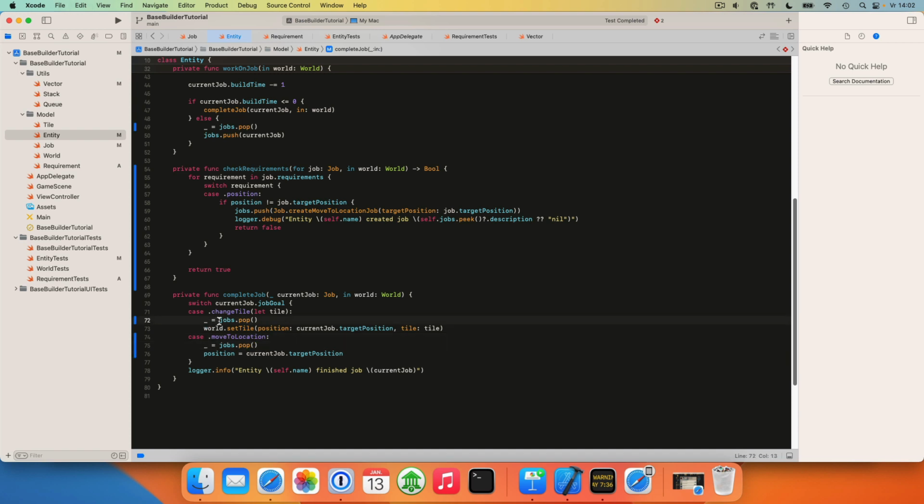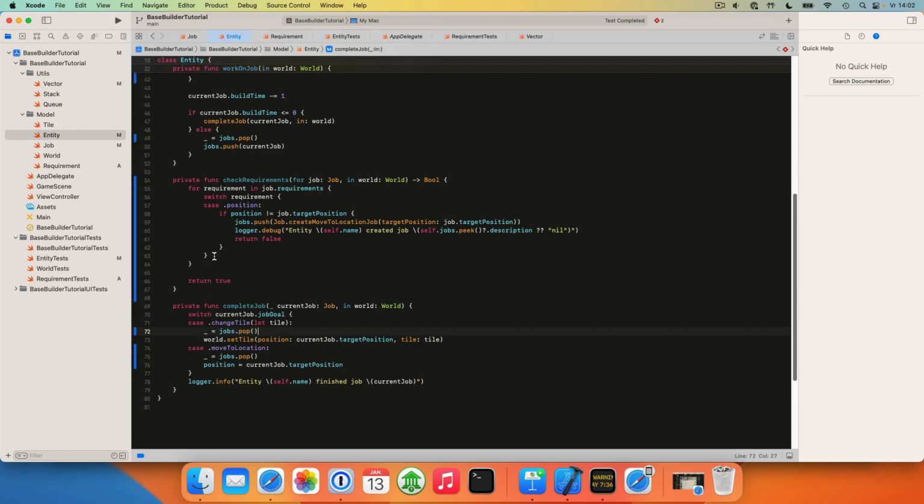And I'm using this syntax, I mean, because you can just do jobs.pop, but you get a warning because you're not using the result. For me, that's fine. One way of solving that is using this syntax. That tells the compiler we understand this function returns something, and we don't mind that we're losing the result.